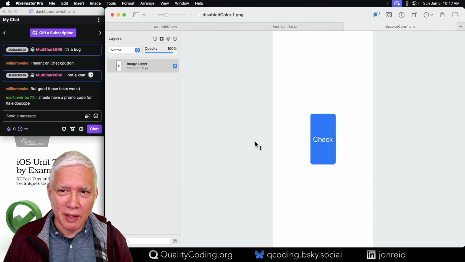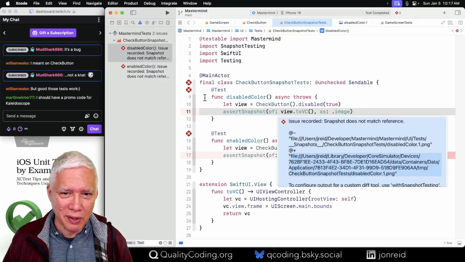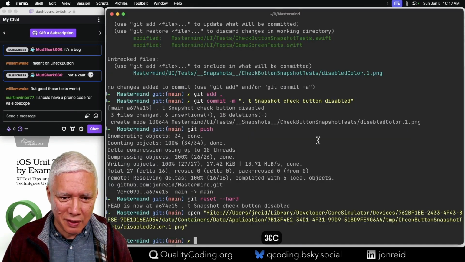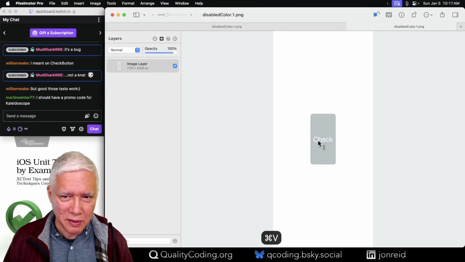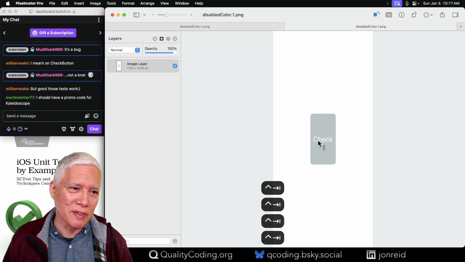But what I do then is say, okay, that's the actual. And I can now compare that and say, well, if I open up the expected also, there it is. And now I can tab between them and easily see, oh, there's the difference.